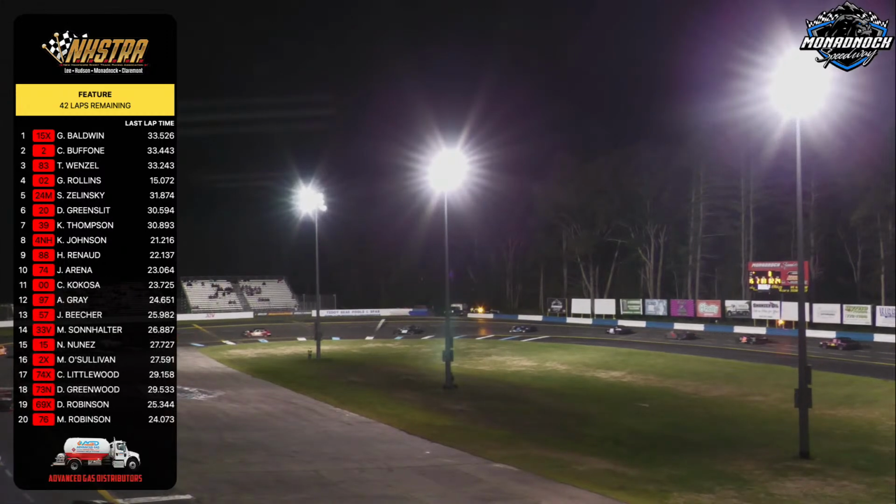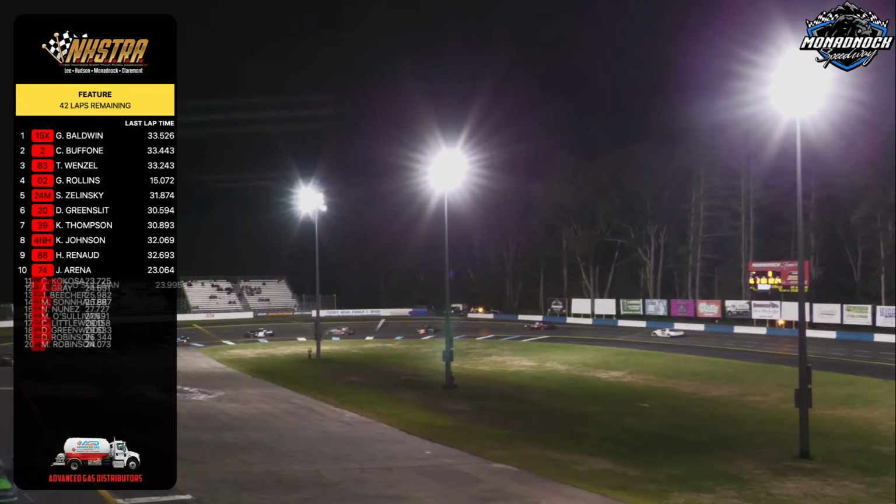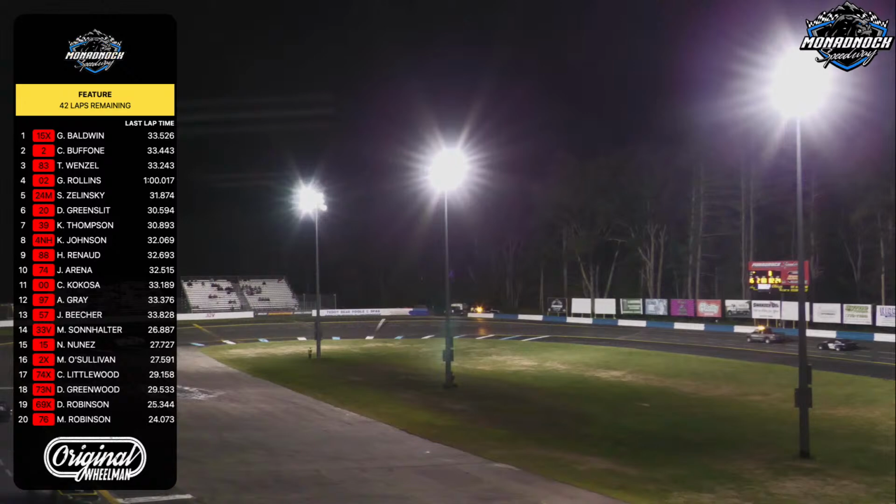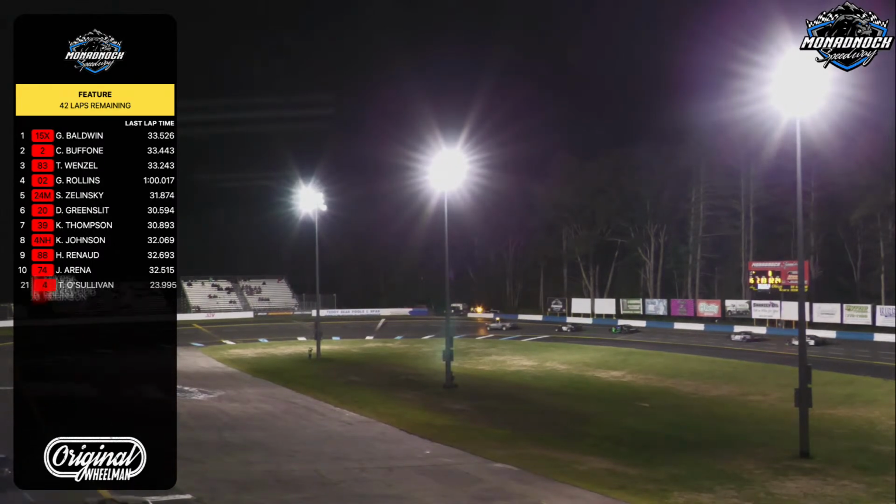And a 24 pulling to the inside. As requested, Hillary moving up. Rollins, as the rest of the field goes on by them. Adams was trying to fight his way out of the back as well. And some of the guys who have been holding back are still back there.